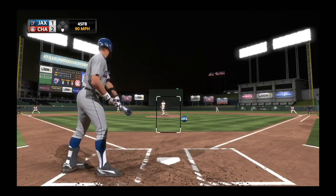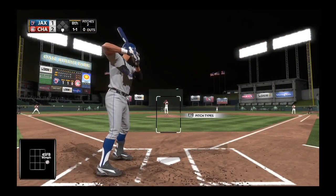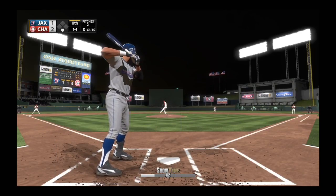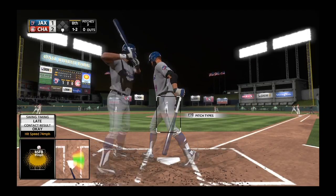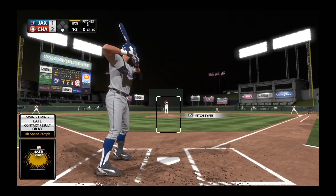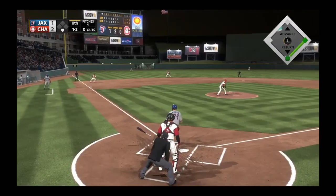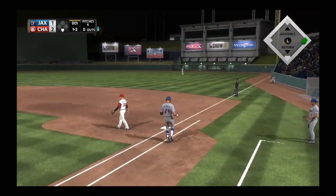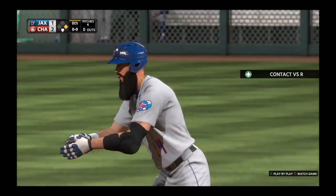And a fastball outside for a ball. So ties the count back up, 1-1, zero outs. Can he get a hit right here? Can he? And oh, a fastball up. Should have let it go, but a little hit right there, and it goes foul. All right, here comes the next pitch, and oh, a big hit, and it gets through. So a 4-for-4 day for Archie McQueen, and he's having a whale of a day right here.